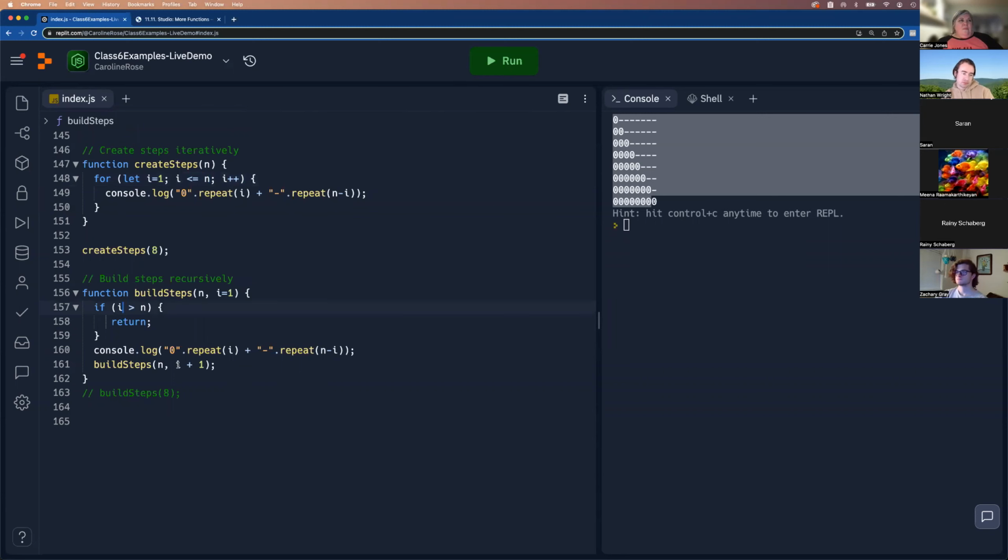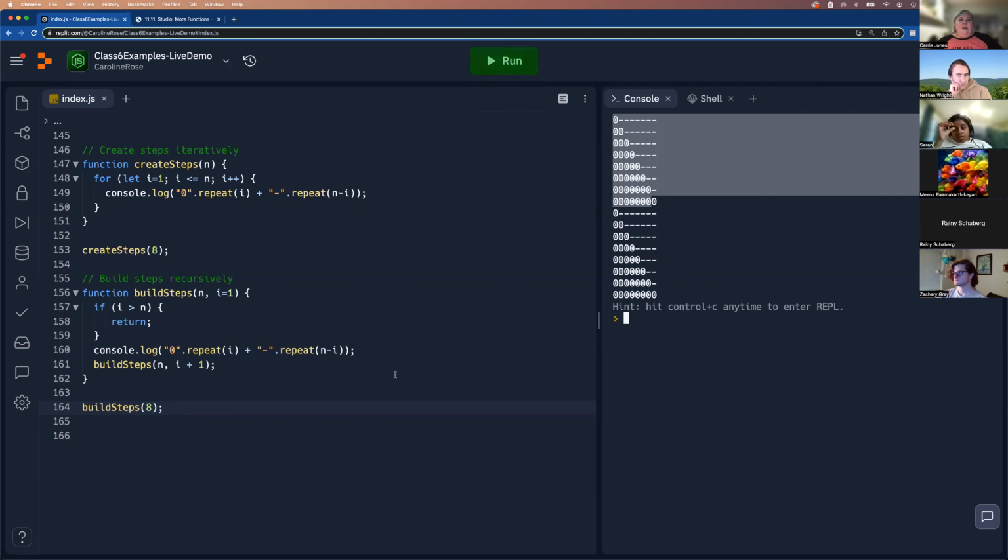So this is why we need to have this second parameter. And we have to feed it in with an argument when we call it here, because we have to be able to increment it. Otherwise, we just end up in an infinite loop. And so then we can actually call it, but because we gave this a value of 1, we could just give it the 8. And so let's run that and see what happens. Good, and it works.